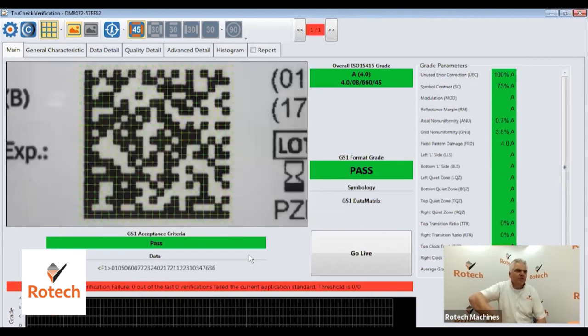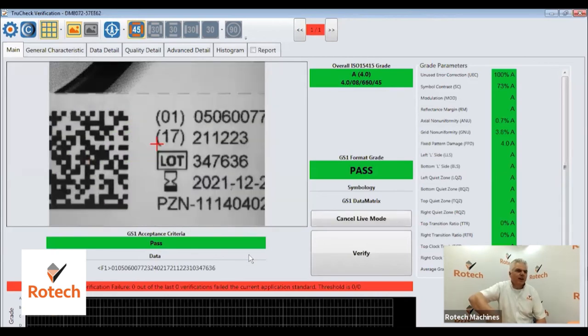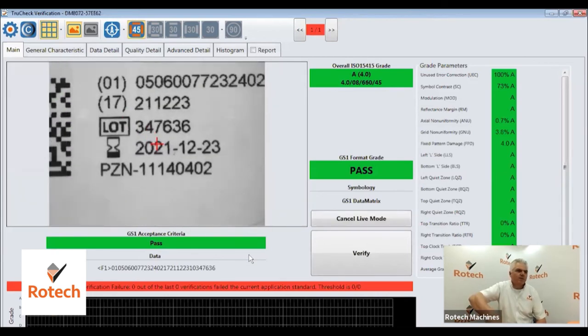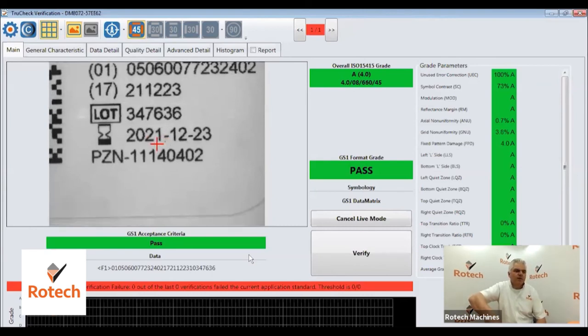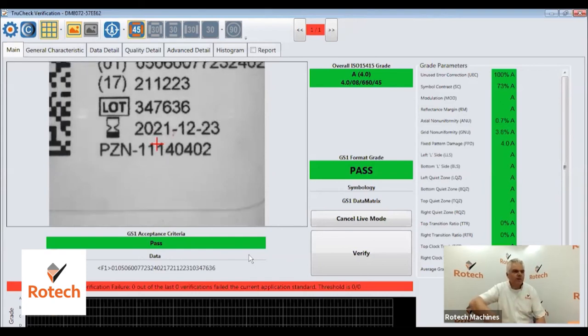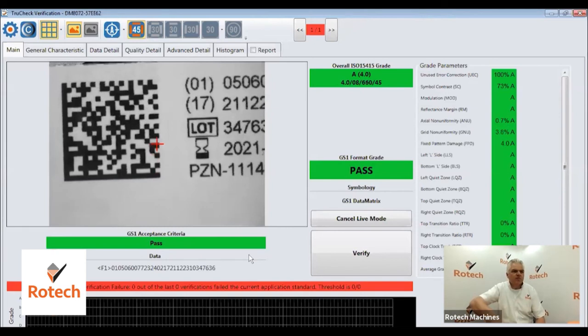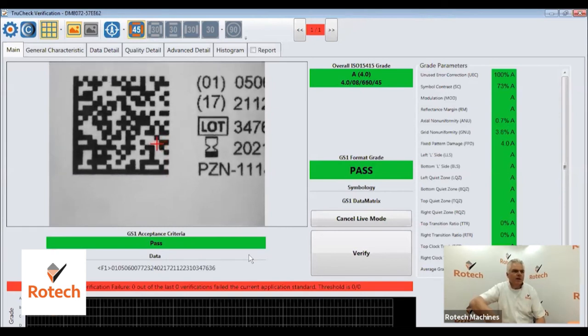And I'm actually going to use the camera just to show you that next to that, we've got 5 lines of human readable text, and all 5 of those lines have been printed with one print head. So that's pretty much at the limit of what you'll get off a single thermal inkjet cartridge, 1/2 inch high, 12.7 millimeters, but it's still a pretty impressive print for a single cartridge device. So again, that's just been printed without the benefit of a verifier, just Martin's eye for printing a good barcode.